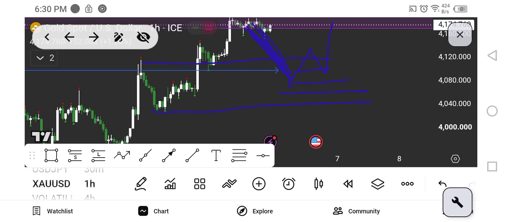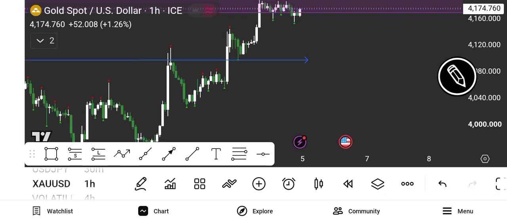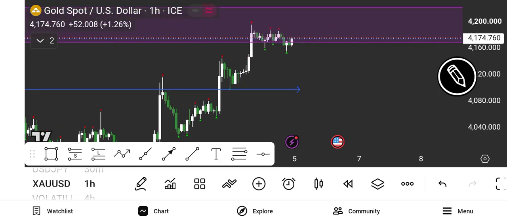Mind you, we did not ignore the actual higher time frames, the daily and the weekly time frame. You saw that we looked at what price was doing and price position on the daily and the weekly time frame before coming to see if we can get scalp moves, scalp trades, scalp entries or opportunities on the hourly time frame.